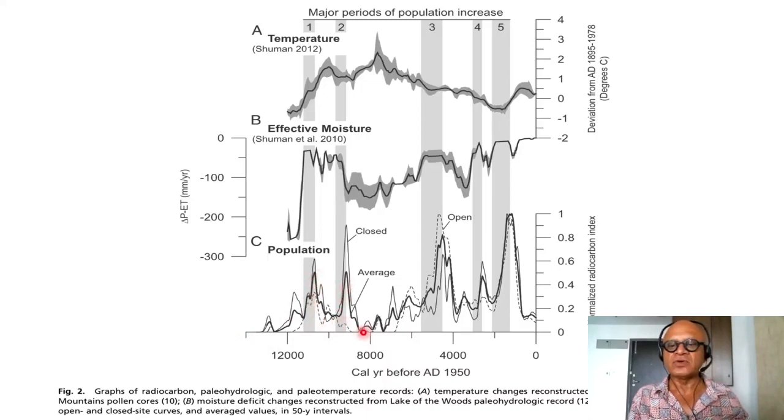And so you can see closed and open and average values. I won't go into the details, but these are some of the probability values. And it's adding population estimates in terms of major periods of population increase as inferred from all available evidences. So you can see that generally there is a coincidence between warm periods and population increases, or maybe as we are coming out of the cold period, population increases even before the warming peaks, for example.